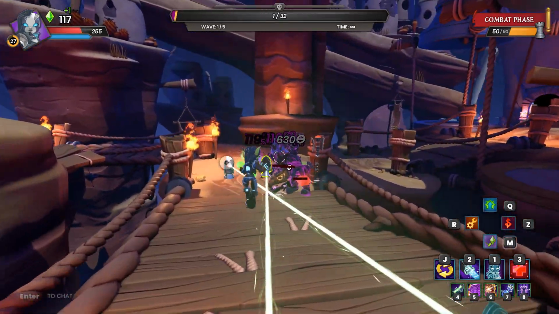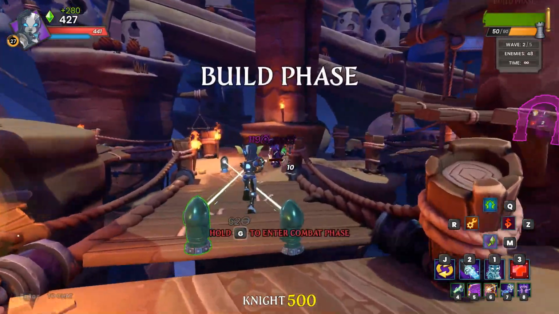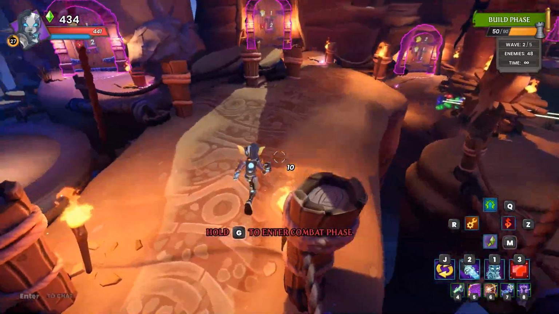Now, we don't have a ton of DU on this map, however, I am going to be taking advantage of those Ensnare Auras and Electric Auras, and I believe we'll have enough to get the job done. Let's see, we've got 434 to work with now.